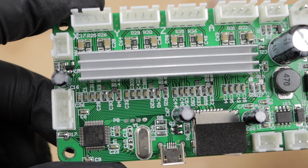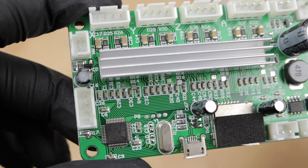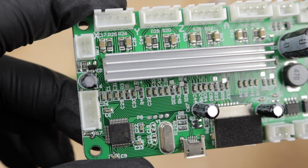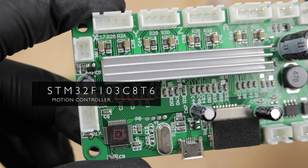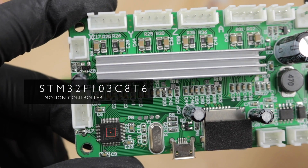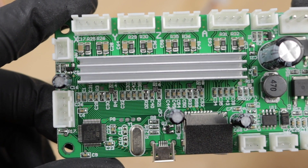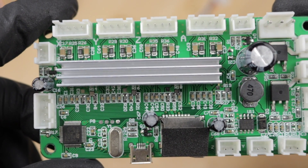Since my goal is to write a new firmware for the display board, the motion board here is not too important today. But since both boards are connected and somehow send commands to each other, it's necessary to at least get an overview. On the motion controller we have a 32-bit STM32F103 running at 72MHz. It has a USB 2.0 full speed interface, supports SD cards, has two UART interfaces and much more. This is actually where the magic happens — it will take G-code and translate it into stepper motor commands.